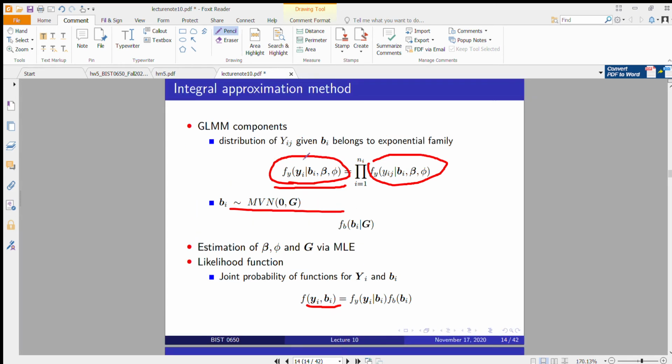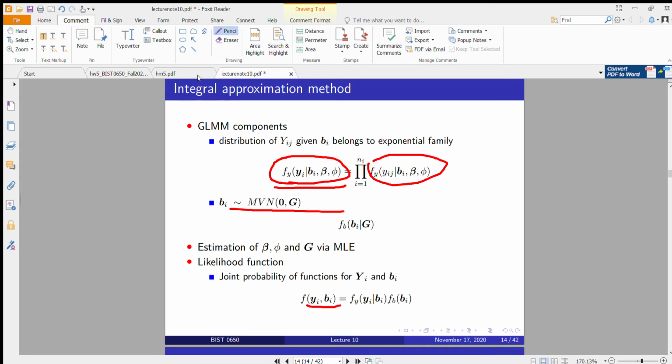But in GLM we can't do that. We cannot use MLE. That is because, like I said, the Yij and Yik are correlated. We cannot have a multivariate distribution assumption for Yi in GLM. So we won't have this PDF, we won't have this joint PDF, so we cannot use MLE. We can only use GEE to get the estimations for betas and G. In this way, we can explain why the betas are different.